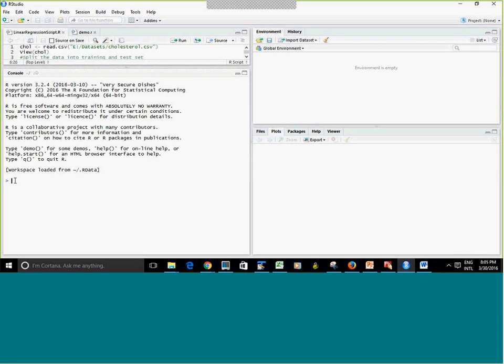Here is the console window. This is the window where you're actually going to type the commands. The output is going to show here. Any error messages or any warnings are going to show in this window. So you're going to use this window a lot. You're going to be typing your commands. In fact, I can just show you what I mean. I can use R as a calculator. 2 plus 2, 4. So basically, this is what this window is for.